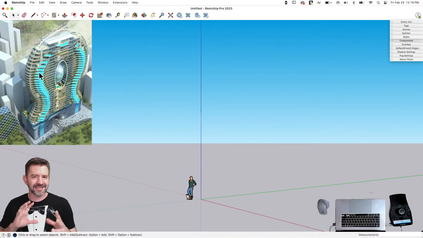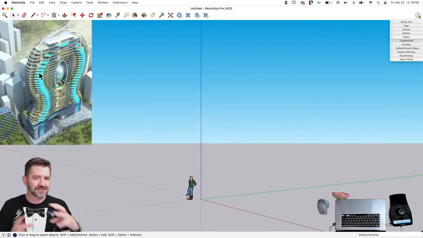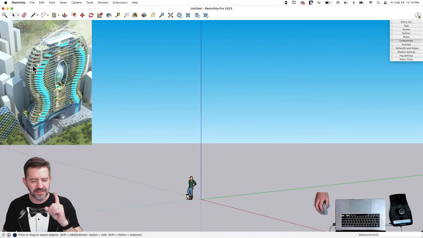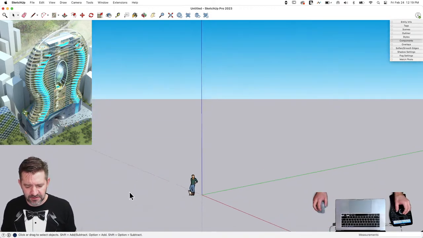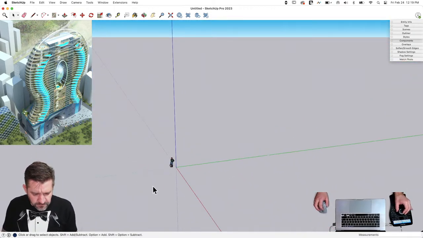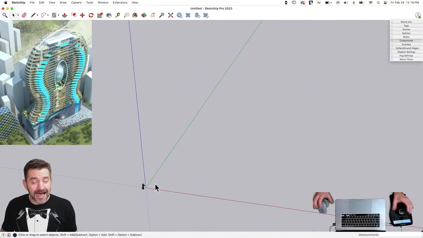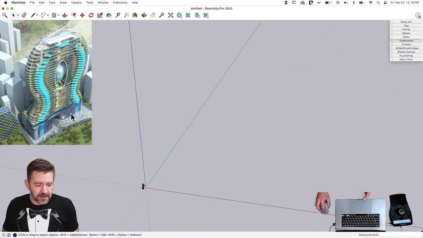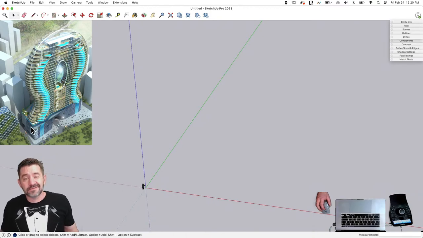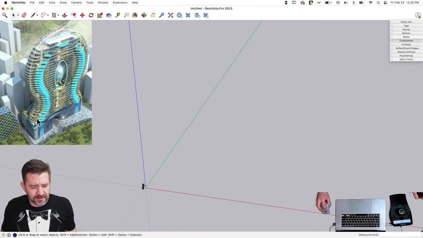To the point that it doesn't make sense to make the whole thing and start intersecting a bunch of stuff to create geometry. I think there's a simpler way to do it. We're going to hop in and give that a shot right now. All right. I have no idea of the scale of this thing at all. I mean, I know these are floors, so this is maybe about 10 feet right here.